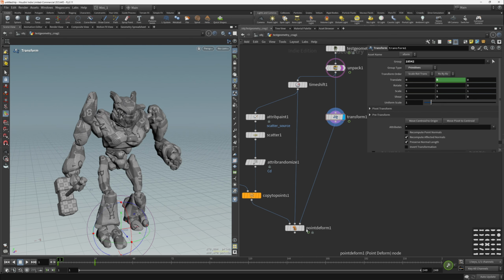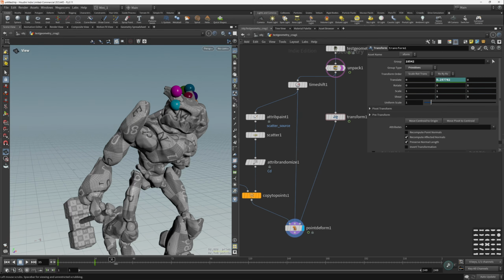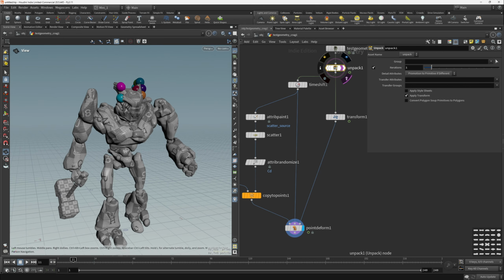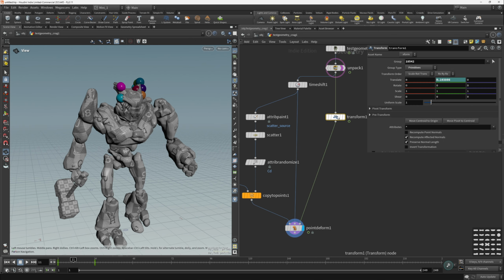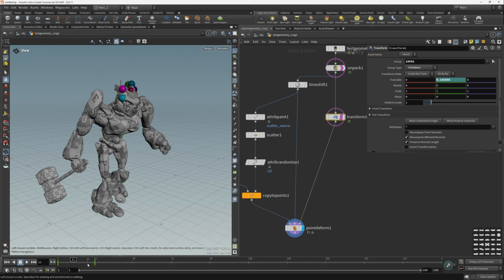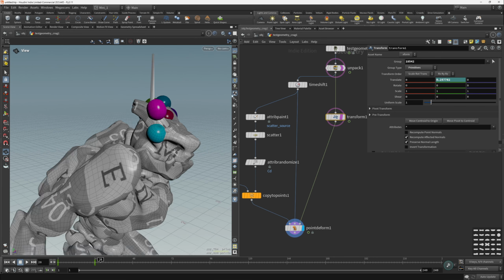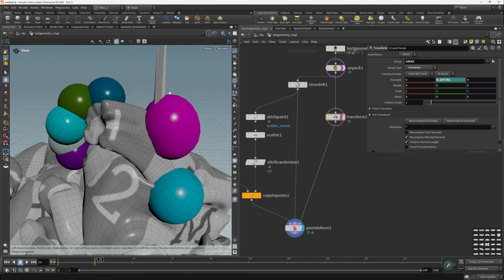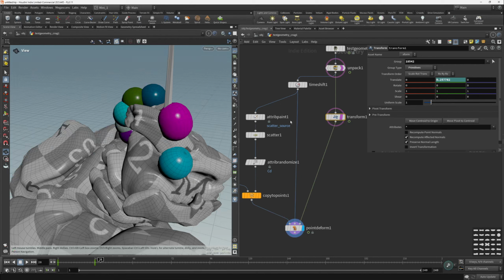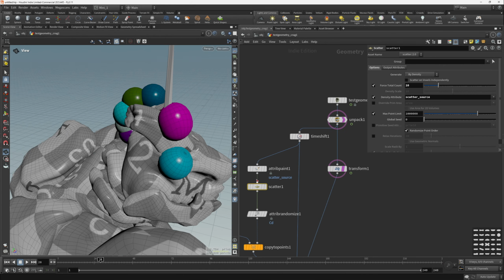And now, if I'm looking at the sphere, oh sorry, I have the template on unpack displayed. I need the display template on transform. I press W to display the super template on transform. If we look at the pink sphere, it's deformed. I add an atmosphere to be clear.